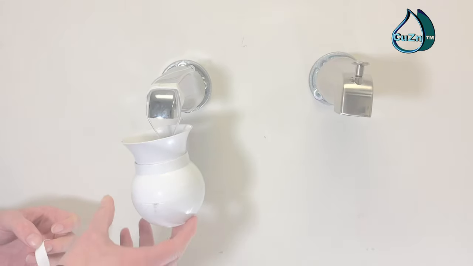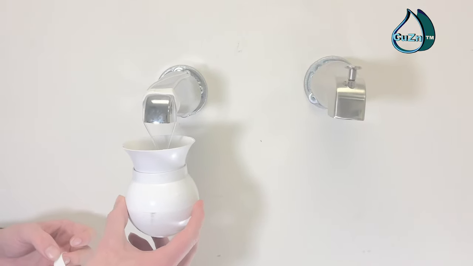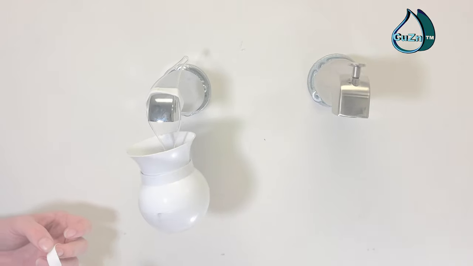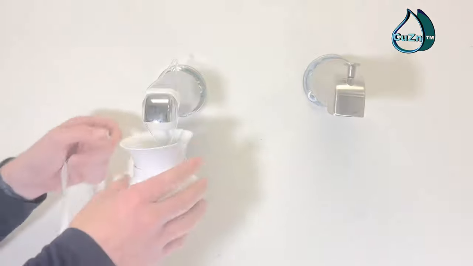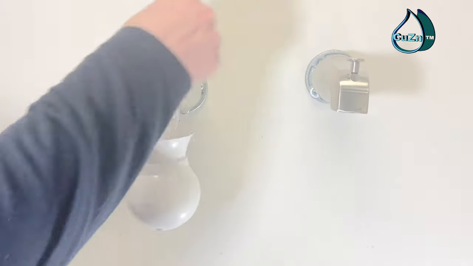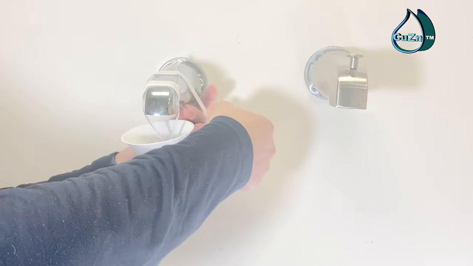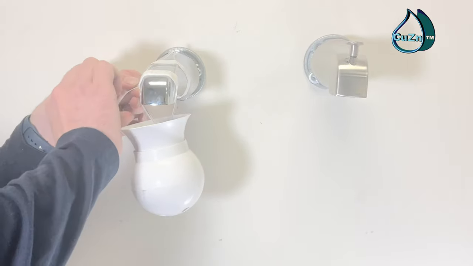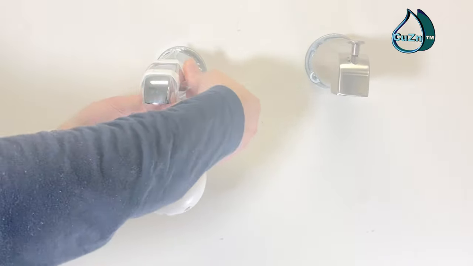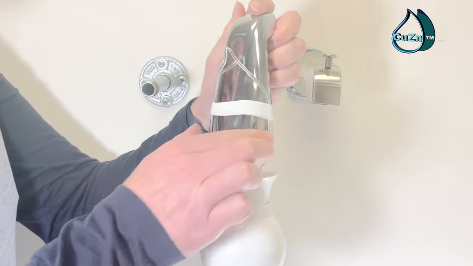If you find that you can't quite get the tape tight enough and the ball's still sliding down on you, or your particular tub spout makes it difficult to get it to hang securely, there's no harm in putting a second length of amazing tape up here and then it's going nowhere.